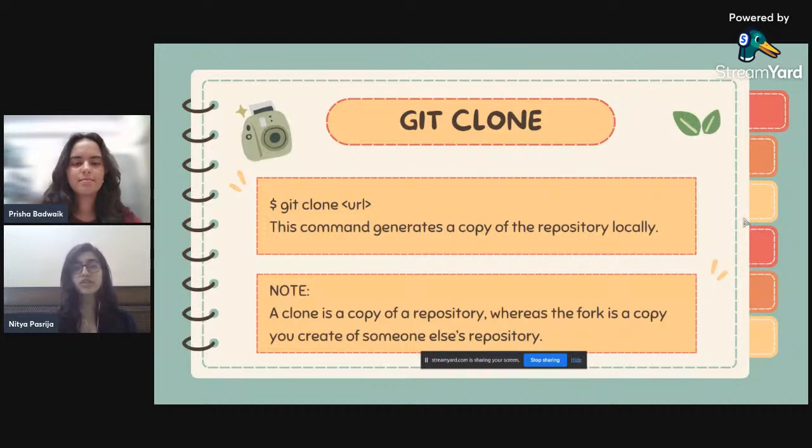So you would first refer to git fork. So you will create a fork of it, and then you will clone the fork of that system onto your GitHub repository. Because GitHub, as you know, will have various sets of authorized permissions that you might not as a user have, because this is for the sake of security. So as you can see in the note, a clone is a copy of a repository, whereas a fork is a copy of someone else's repository.